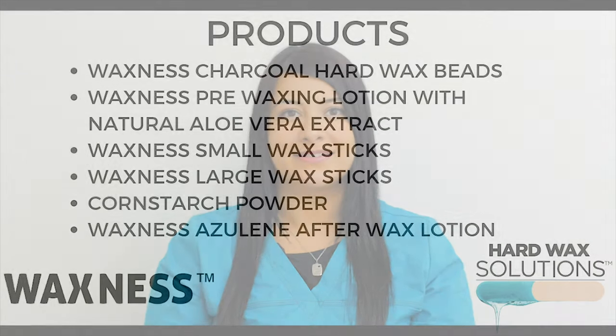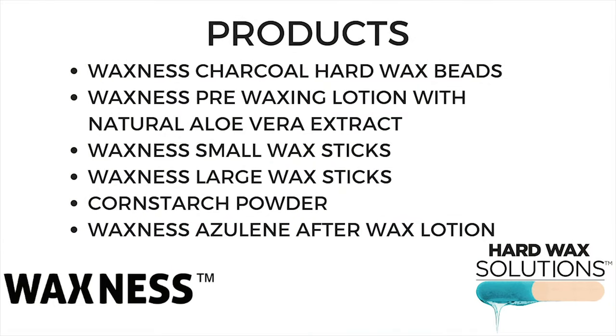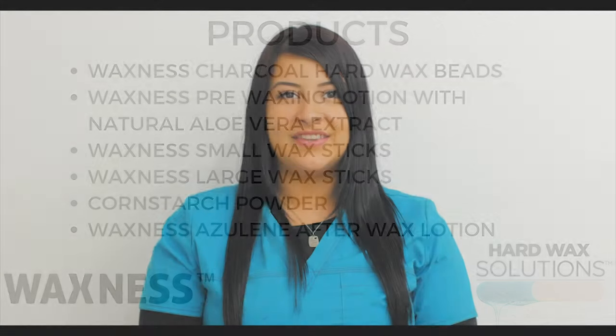In this video, we're going to be going over how to perform a full arm and underarm wax with WAXNESS Hard Wax. The products we are going to be using in this video today are WAXNESS Premium Charcoal Hard Wax, pre-waxing lotion with natural aloe vera extract, WAXNESS Small and Large Body Wax Applicators, cornstarch powder, and Azuline After Wax Lotion. This video is ideal for technicians who are interested in performing a thorough full arm and underarm wax. Let's get started.